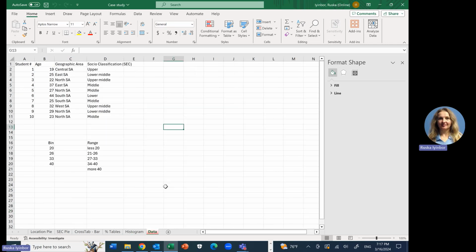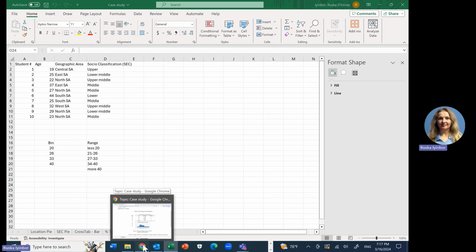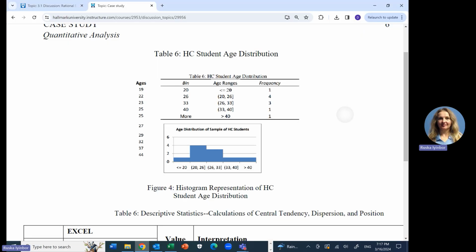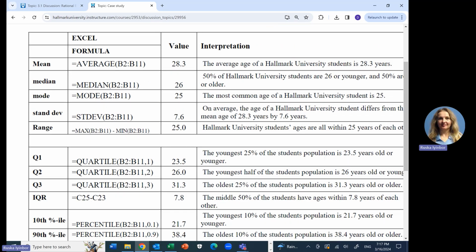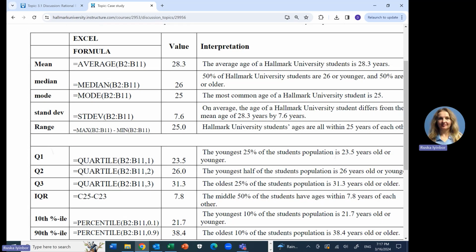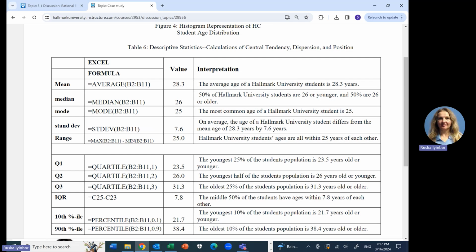And then going back to the data, we need to finish all the calculations for the quantitative data analysis. We did the histogram, so now we're doing these calculations in Excel. In this table, you don't need to set it up exactly like this, but you need to have the mean, the median, all these things. The second column gives you the formula in Excel. I'm going to do all of these formulas to show you, and then you have the value. You don't need to put this second column in your actual case study. It's here just to help you out. You only need the mean, the number for the mean, and the interpretation.